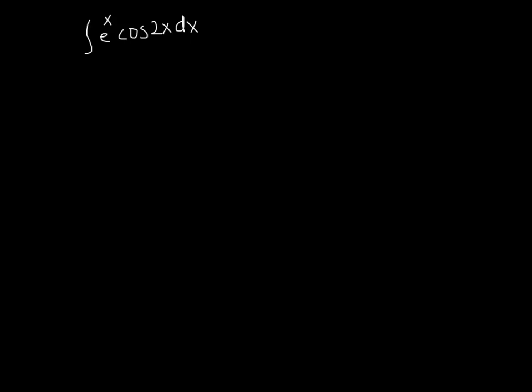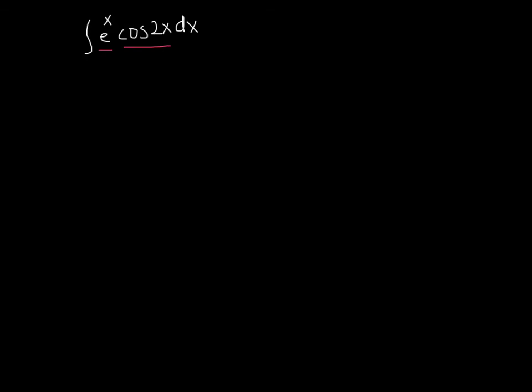Alright guys, a couple more examples, so hang on in there. This one can be really confusing, so I'm going to try to take it slow, make sure we all understand how to do this problem. Alright, once again, we have the product of two transcendental functions, a trig function and an exponential function, and so we know for sure we need to use integration by parts.